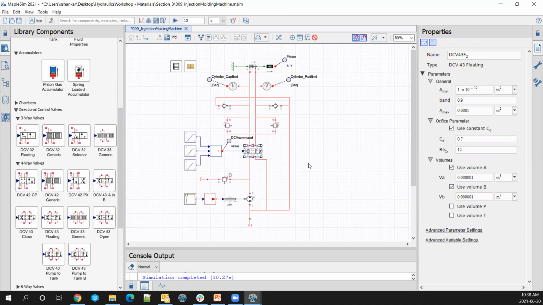Again, this is a very basic mock example that we've taken. We've not taken any specific injection molding example that is available out there. This is just an example model that shows you the options that you have available, or the different methodologies or different apps that you can use to improvise your own model when you're building in MapleSim. So we built the base model. What else can we do? Of course, you would not be able to capture all the dynamics of the real system as opposed to the simulation environment. You start to add the dynamics, the fidelity, one by one.